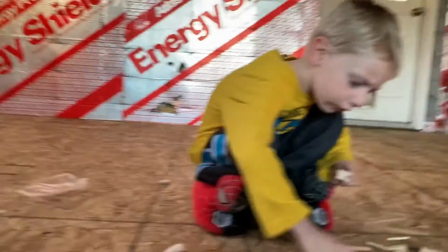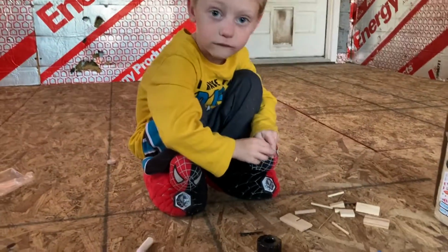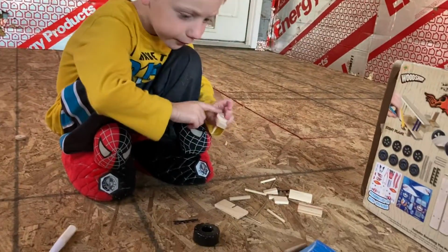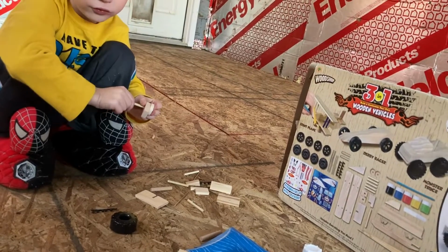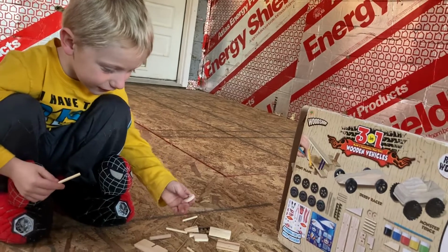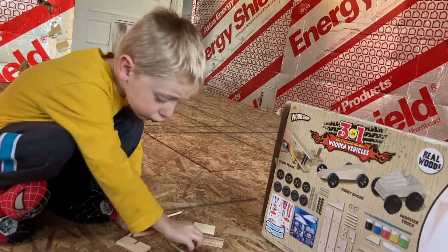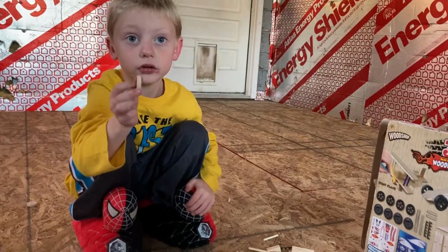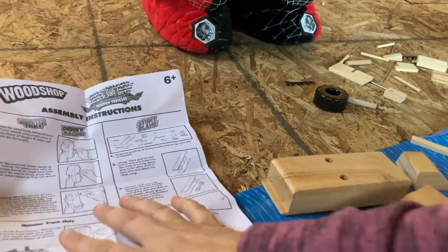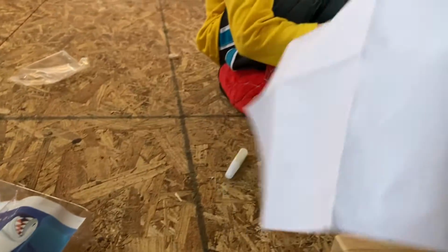All right, well, first let's read the instructions. Bentley, open the instructions. I don't know how to build this thing. I lost one of these pieces, baby. I think that's a tire. All right, what's it say? Derby racer, stunt plane. That says monster truck.